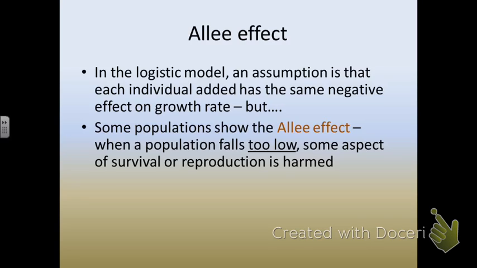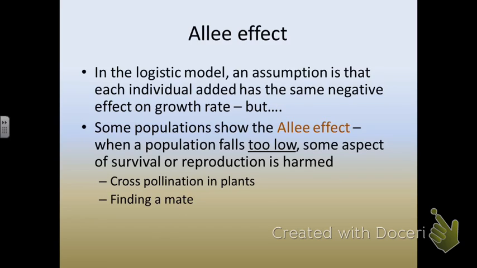The Allee effect is a situation where a population size falls too low and some aspect of their survival or their reproduction is harmed. So then they wouldn't be growing as fast as they would if there were at least a few more individuals. This is usually more of an issue on the very low end of the S-shaped growth curve. For example, plants need other individuals around in order to do their cross-pollination, if that's necessary for a particular plant. And so you need to have enough individuals around that the pollen can get carried from one plant to the next, either by a pollinator like a bee or by wind.